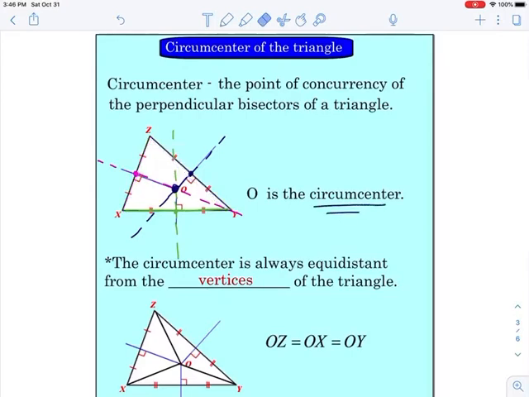So I'm going to erase what I just drew there just to clear the picture back up. The only reason that they didn't extend those lines further is just so it doesn't look as messy as what I had just drawn. So they just kind of truncated them so you could see a little bit more clearly what's going on there.